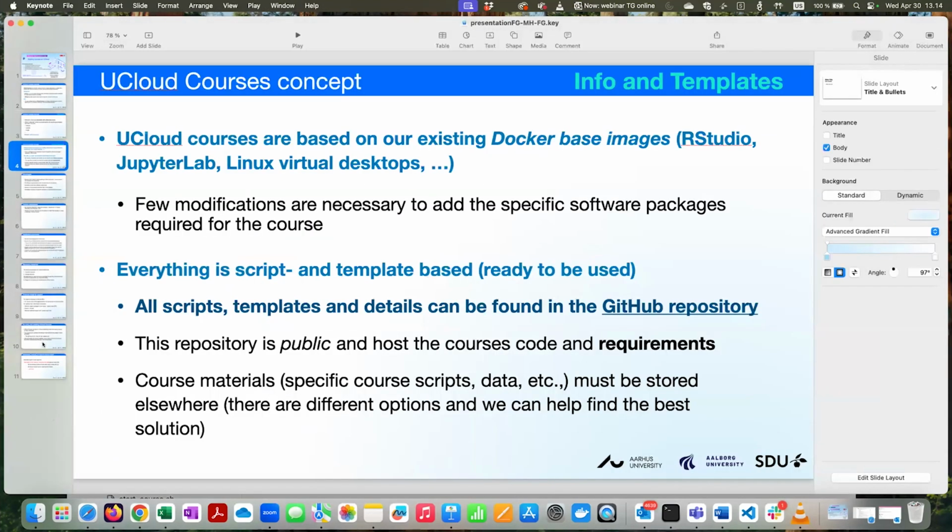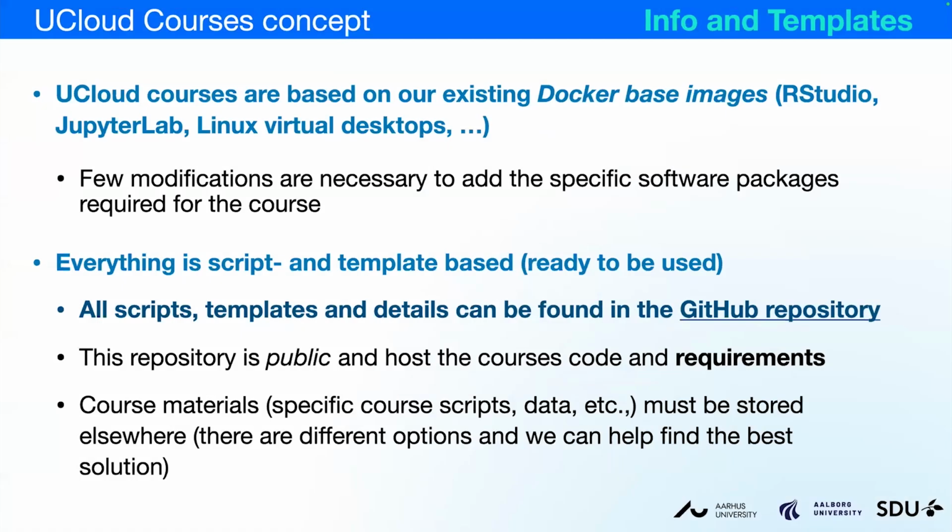So just to be a bit more clear, we host in the repository the code for the apps. We don't host the course materials, which must be stored elsewhere. And this can be, for example, a GitHub repository of the teacher, or there are other options that we can discuss and help to find the best way. But in this way, there is also more control from the point of view of the teacher in changing the materials and the notebook and so on.